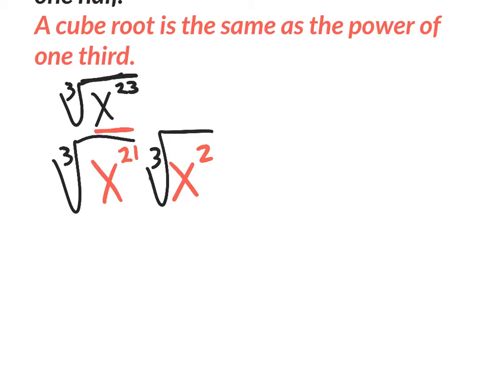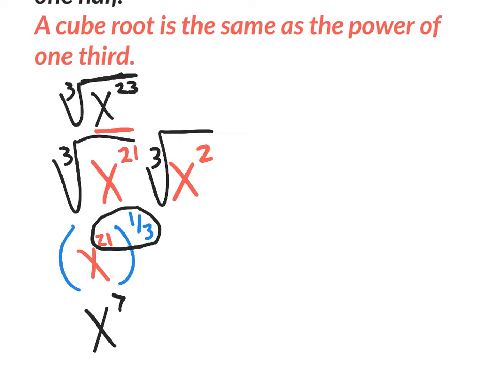We're going to split the third root. And now we can see that the cube root of x to the 21 is actually x to the 7th, right? You could just write it without showing your work, but I want to show my work here. The third root is really the power of 1/3. So I really have x to the 21 to the 1/3, and a power to a power you multiply. When you go 21 times 1/3, that's like saying 21 divided by 3. So x to the 7th is your answer. No more radical on it. No more third root on it. It's just x to the 7th.